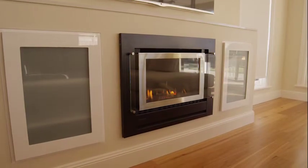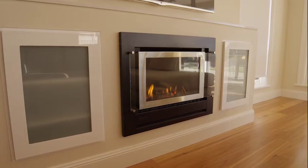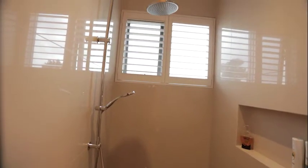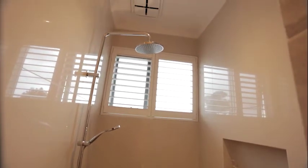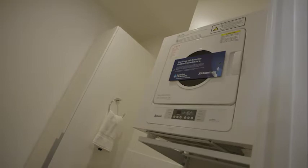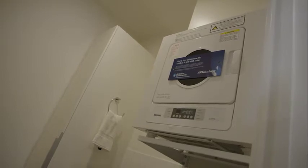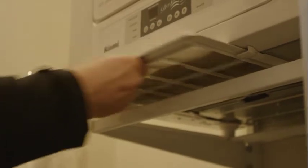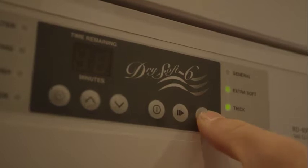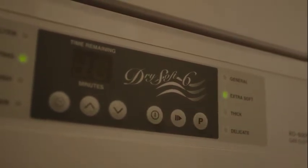Add to this that natural gas is cost effective and produces fewer greenhouse gas emissions than electricity, and you'll soon see why it's a win-win. It's not just the obvious gas appliances you should consider either. One of the other products that I didn't actually think of in relation to gas is a clothes dryer. Would you believe this little beauty saves time, energy, and is very cost efficient? The instant heat of these advanced appliances will get your laundry dried fast and significantly cut your ironing time as well. An added bonus is that the faster drying also saves wear and tear on your clothing.